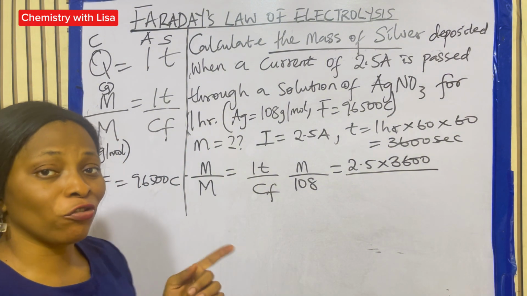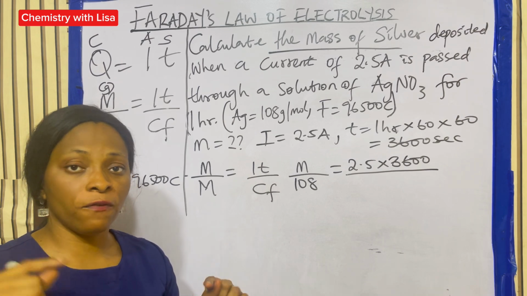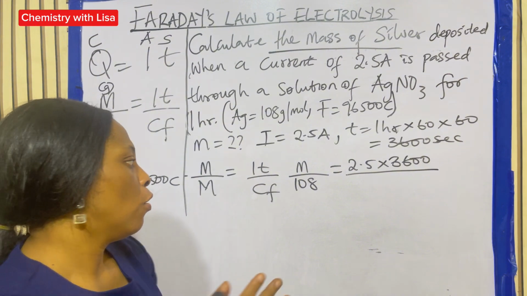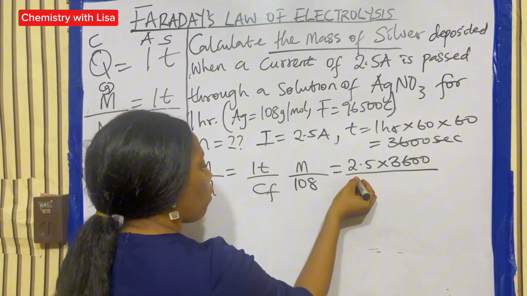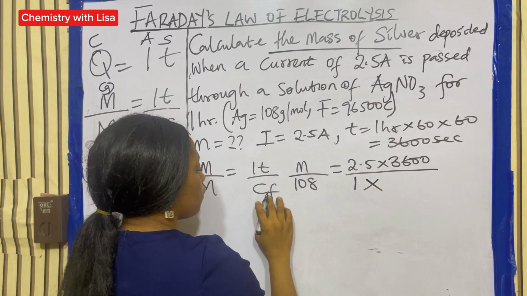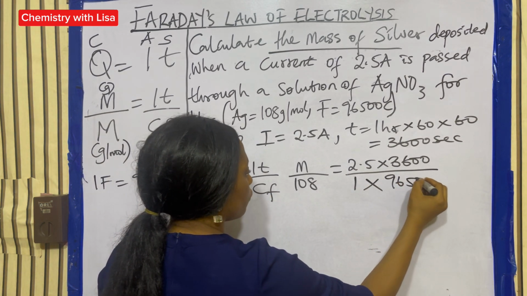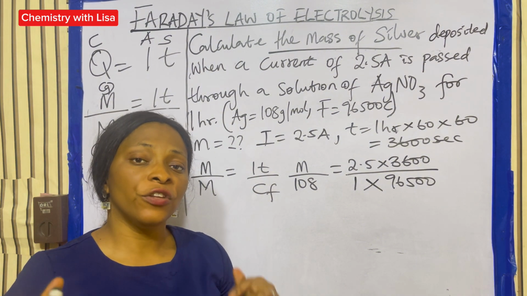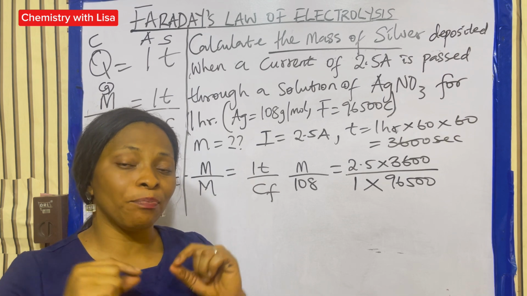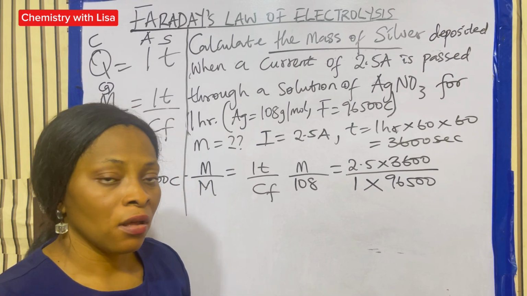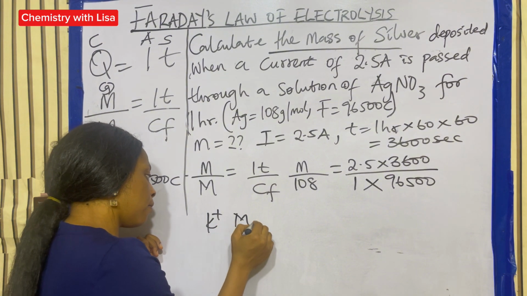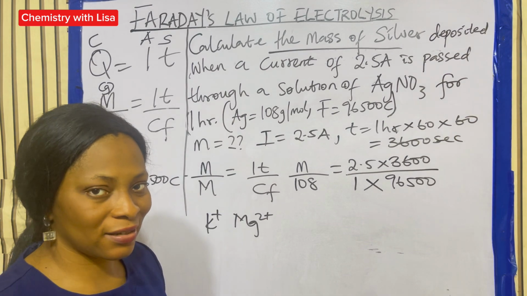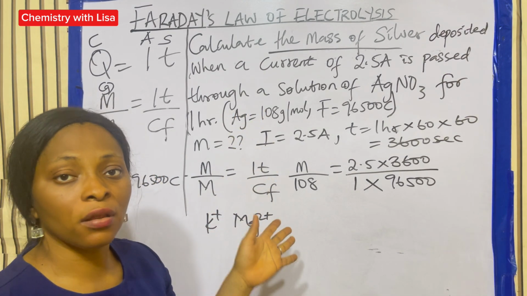Now remember what I told us, the electrochemical series I told us on the first video on electrolysis. Please go and memorize it. I beg you, please. The charge of silver is 1, multiplied by Faraday, which is 96,500. Go to the first video on electrolysis and watch the video to the end so that you will see where I put down the electrochemical series. Please note the charges and have it by heart. It's going to help you in this topic.